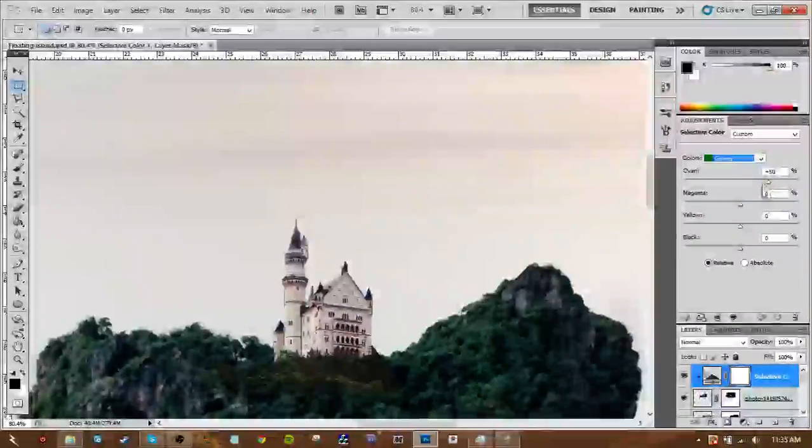Actually, just realized something. Since I masked out the other thing so well, I could have just put it right behind it. There we are. It looks pretty nice. Not gonna lie.